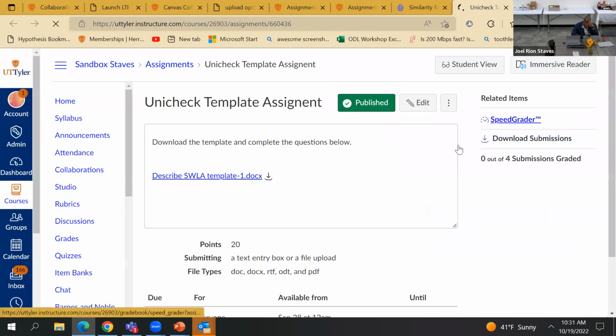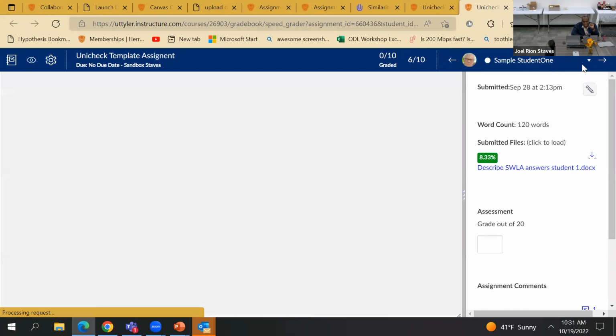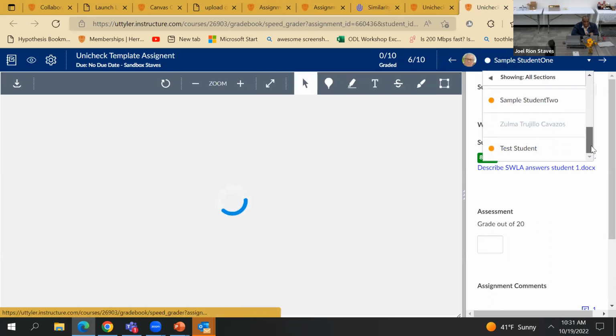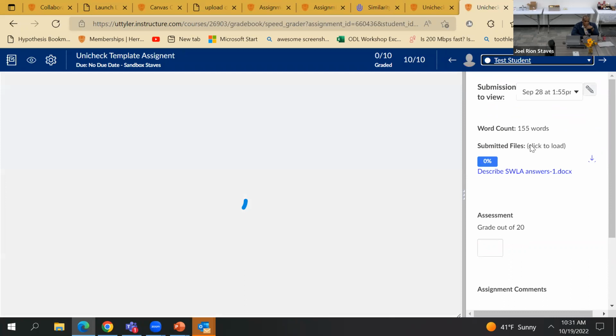But also, for those of you who have a homework assignment and you have a template that you want students to use. So this is a template assignment that I created, and I have the template available for a student to download. So now for this, what I would do is I would go to the speed grader, and initially I just uploaded this, I submitted this in the test student account.